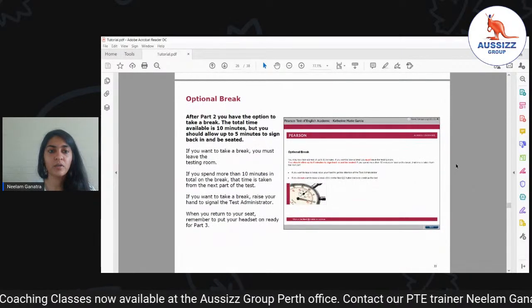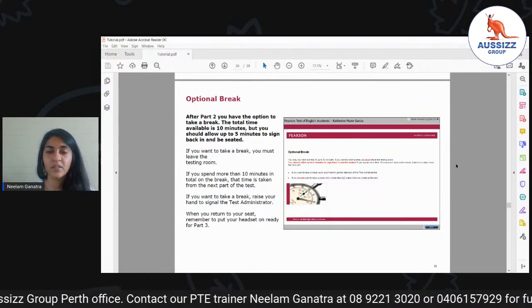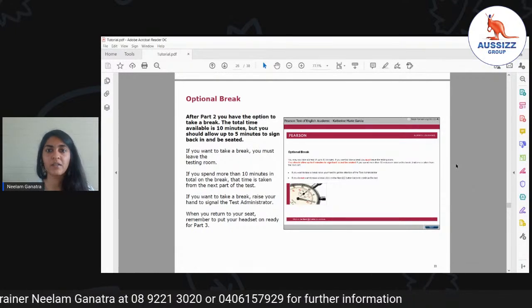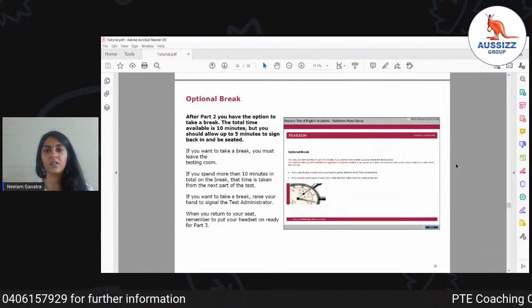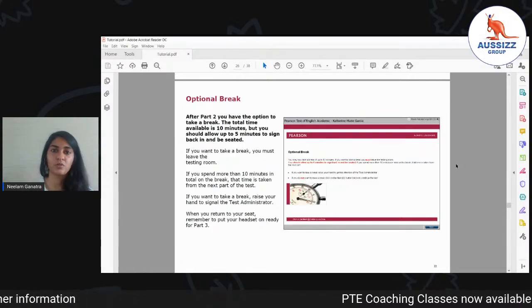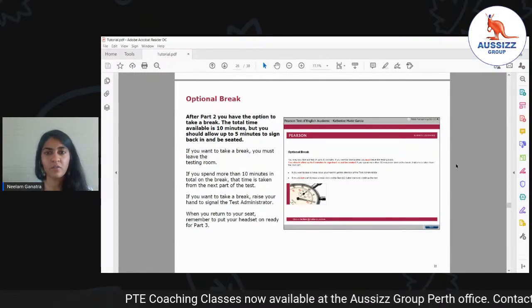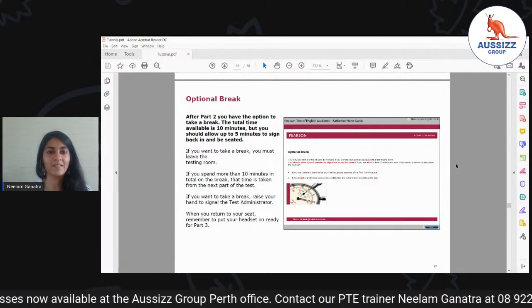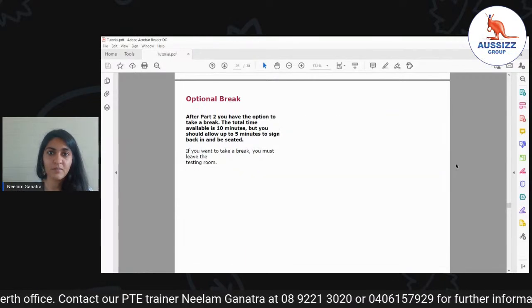After this, you will be given an optional break. And many students skip it. They don't want to go out because essentially the break is for 10 minutes, but let's just say you are given 5 minutes, because as you go out, you give and take your passport, you do the palm scan again and everything. So you are just left with 5 minutes. And so students either are in a hurry to complete the exam or too excited for it. But for whatsoever reason, they're not taking it sometimes.